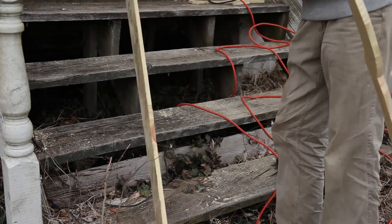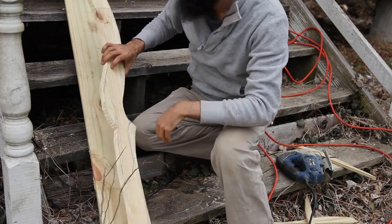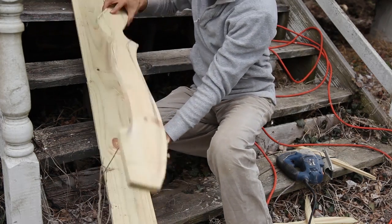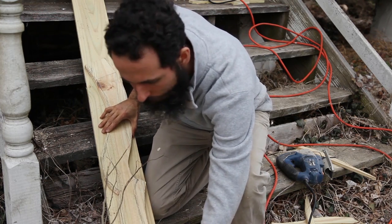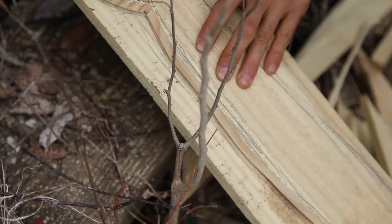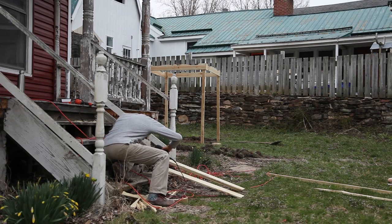Next came the other crucial element: the roof-like structure. I certainly wanted to add elegance with the curves, so I came up with this design with a double curve. I needed to cut four rafter pieces like this one. I was still using the cheap fence board as the lumber to cut these out of, templating the other pieces out of my first piece. They were about four feet in length, but I had plans for the offcuts — you'll see it later on.